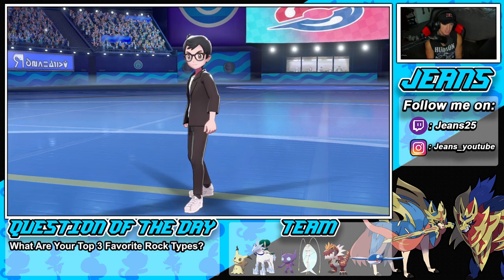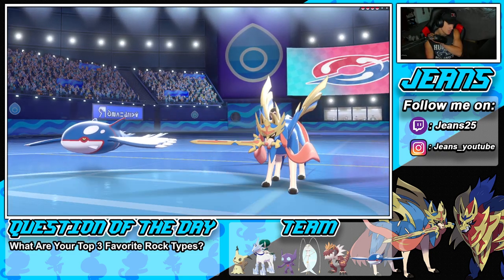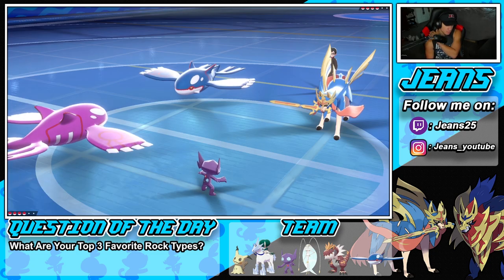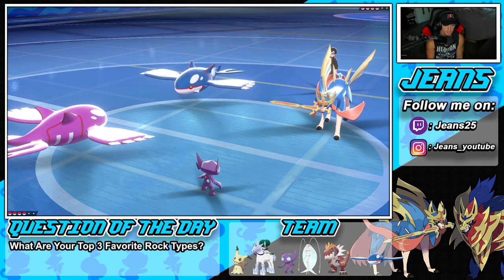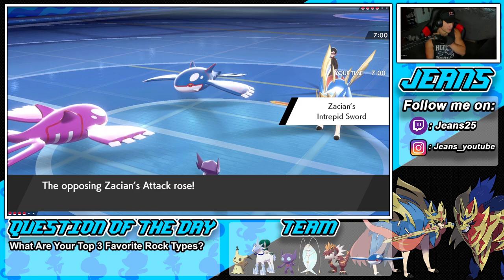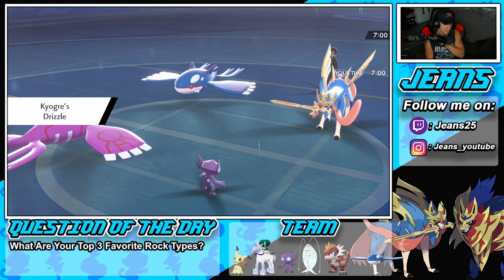But let's just see who he leads. Is it going to be Reggie? It's going to be Zacian and Kyogre. So Zacian and Kyogre are going to pop out on the field. And I'm not too mad about this. It's not too bad. Okay, I'm with it. I think I'm just going to have to Dynamax my Kyogre turn one here. Dynamax Kyogre sounds really good for me.